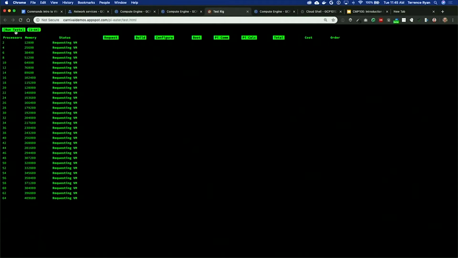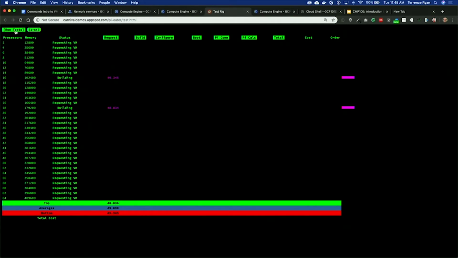And the reason why I do that is because that is a very processor-intensive operation. But the tool that we use for crunching pi, at some point, you don't get better performance by adding more processors to it. And so what's going to happen is all of these machines are going to spin up, and we'll see which one does it the fastest, and we'll also see which one does it with the optimal performance for cost.